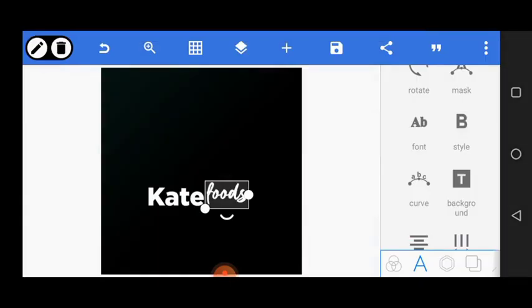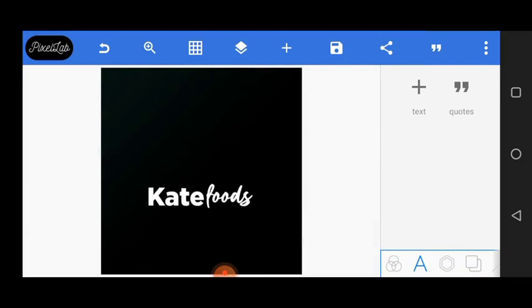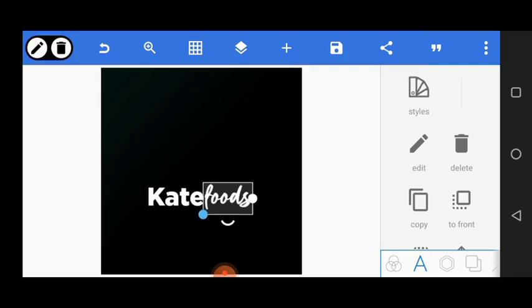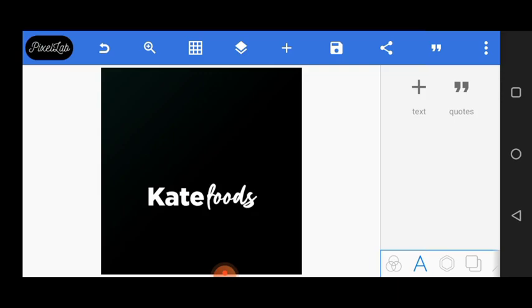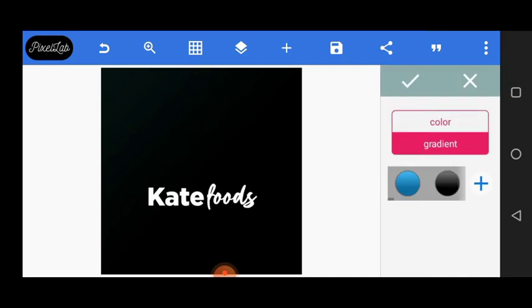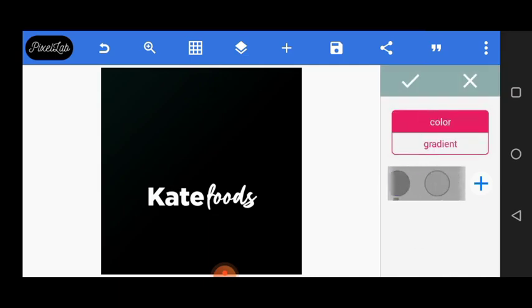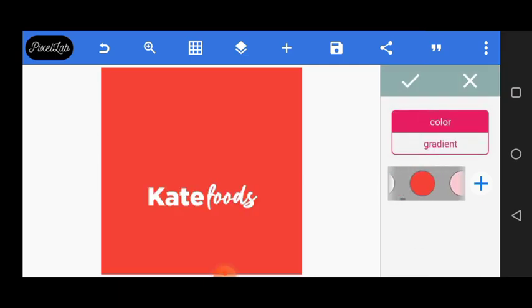Right. Okay, so like I said, the color's gonna be red. That's the round color. So I'm using very dark colors here.